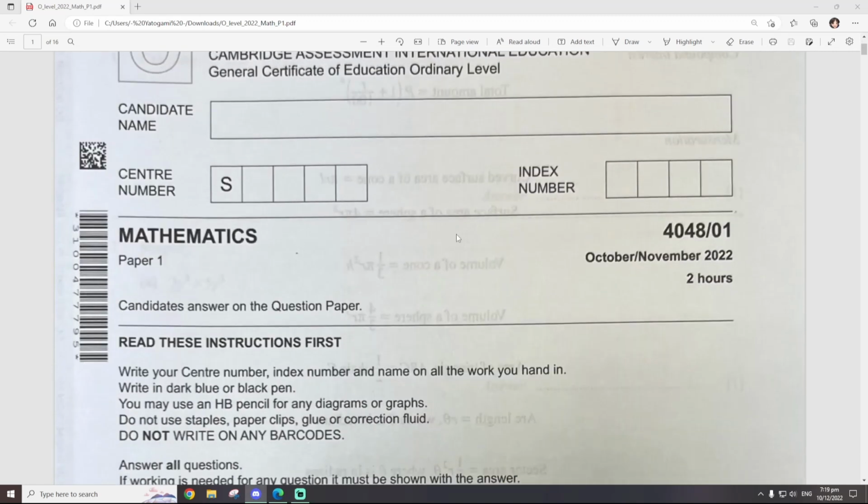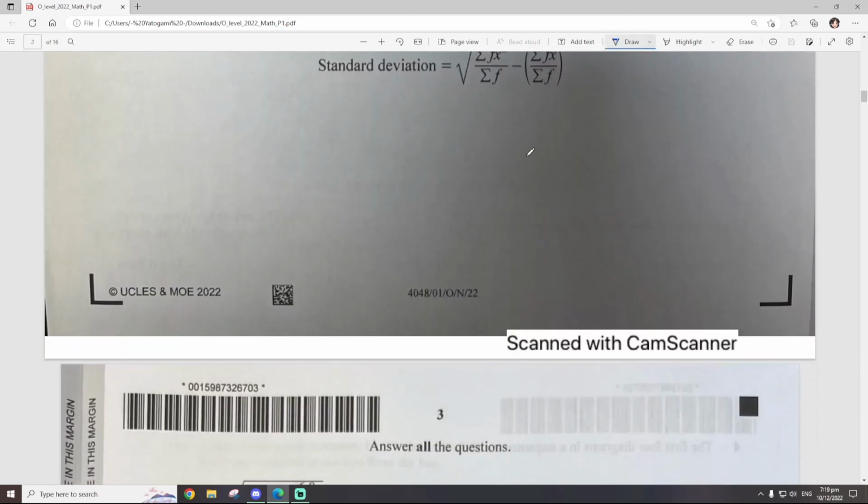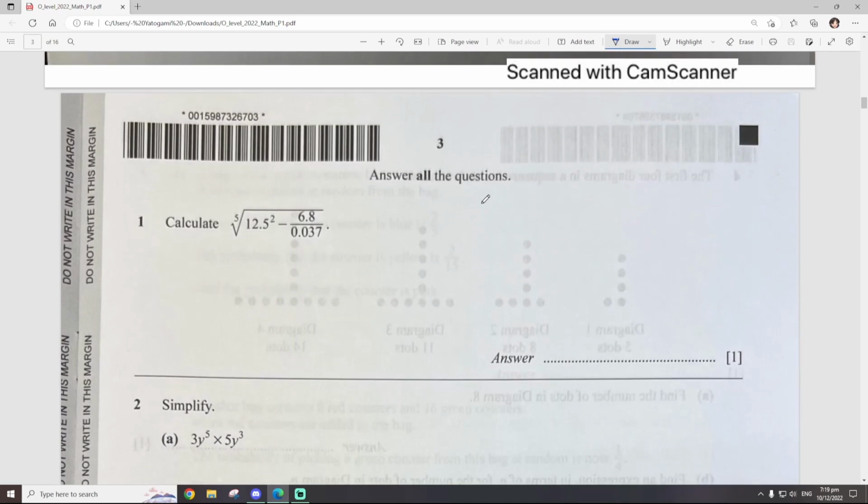Alright, so let's see what we have. The first question is a simple calculation question. This kind of question simply tests whether or not you know how to use your calculator. And as per usual, if the accuracy is not specified, we'll give the answer to 3 significant figures. If you entered your number correctly, you should get minus 1.94. If you didn't get the correct answer, it means that you pressed the calculator wrongly. So just check.